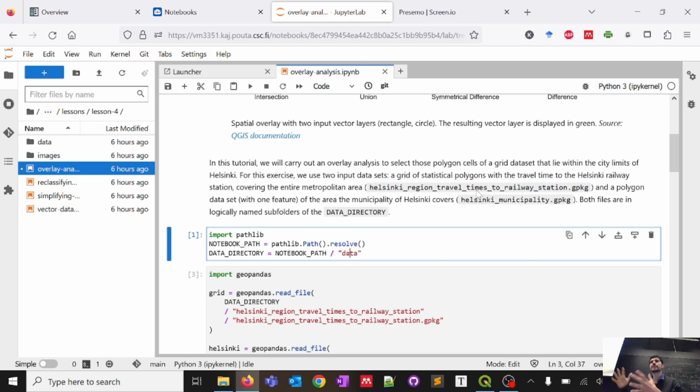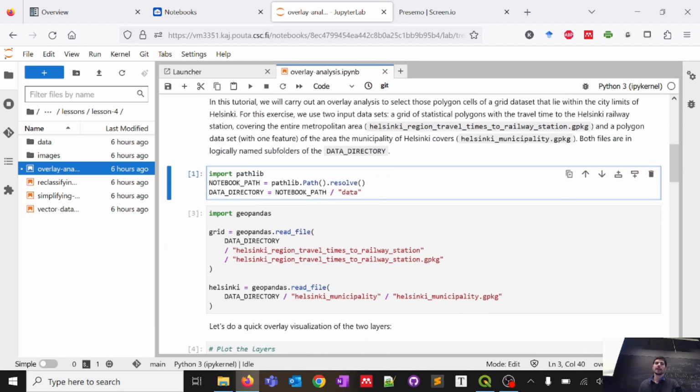So this is from the Helsinki region, so it's a bigger area. We also have the polygon of only Helsinki. So what we want to do now is to do an overlay and only extract the areas that are within the polygon. So the two data files that we have are stored in this folder, data. One is this matrix, a big grid from the Helsinki region, and then we have this Helsinki municipality border that we would work with. But as usual, let's start by setting the paths to our files.